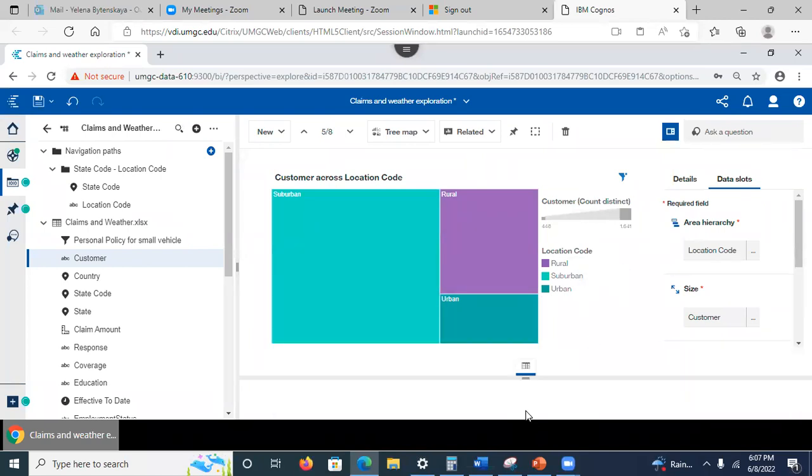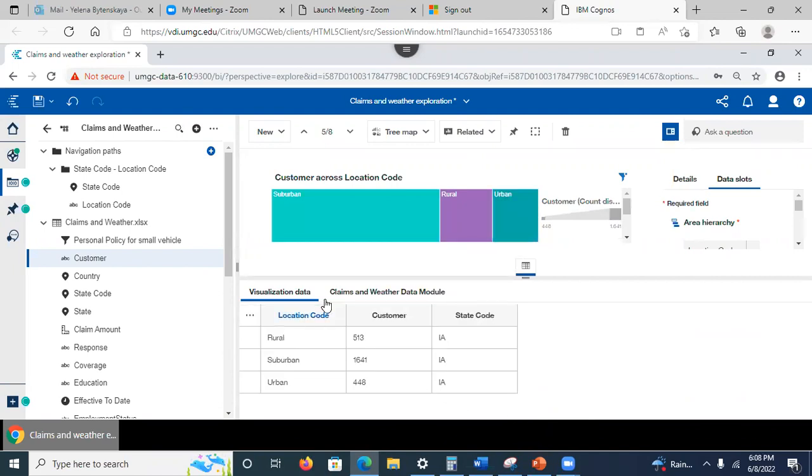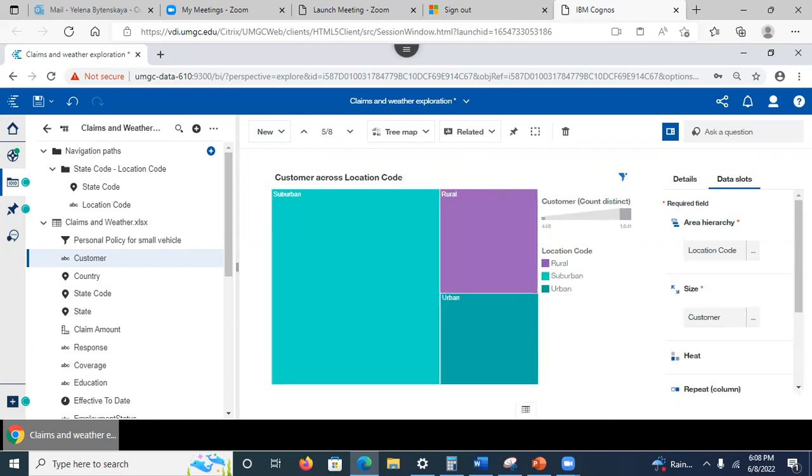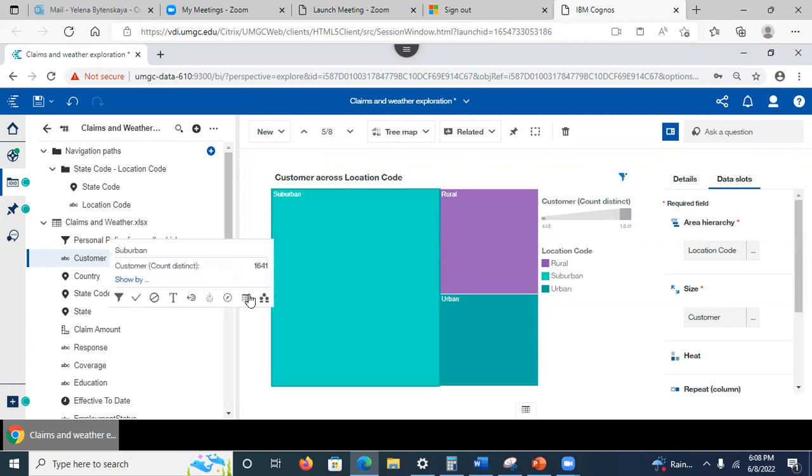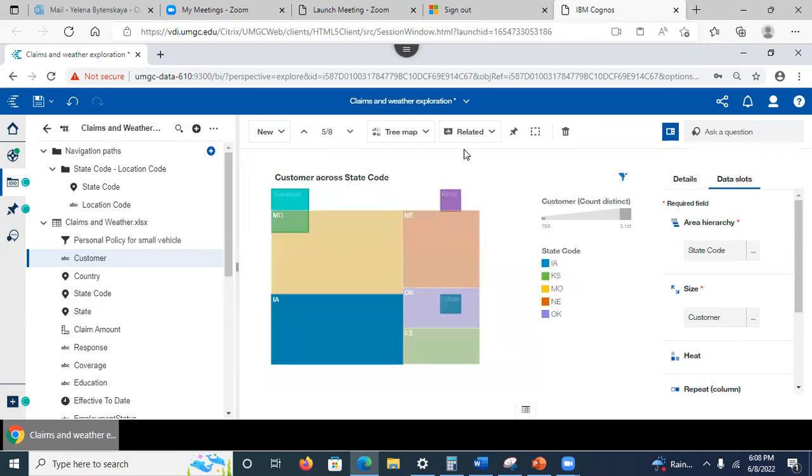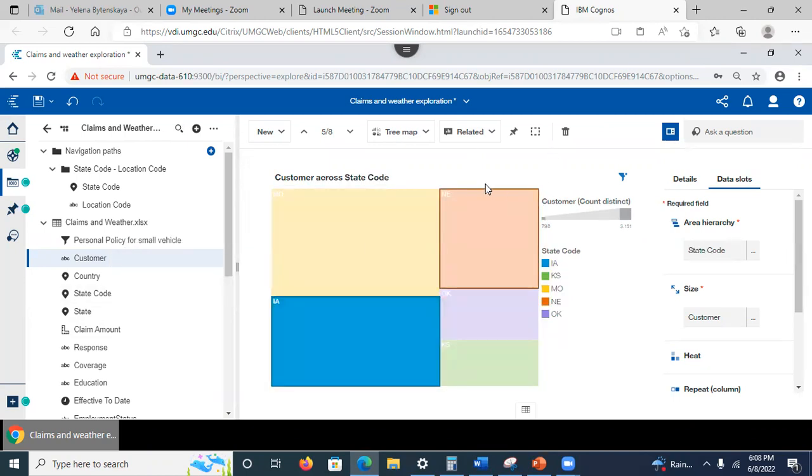And when I click here, it's going to show me which data is being visualized. So I selected the state called Iowa, and here are the number of customers by location code inside Iowa. And I can do multiple levels of this, okay? And to go back, I click here, and it will take me back. Those are the different states, and I can look at it inside the state, okay?